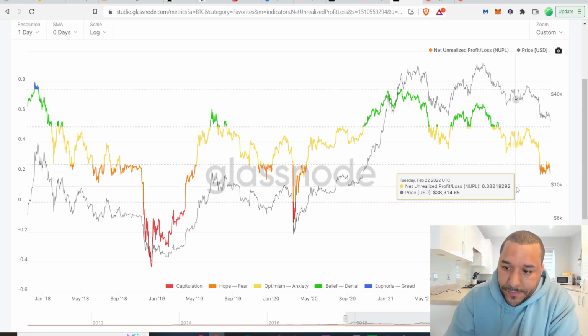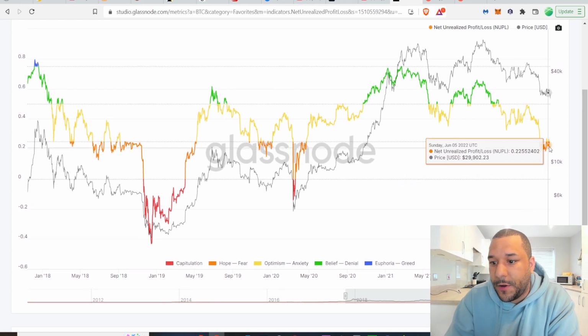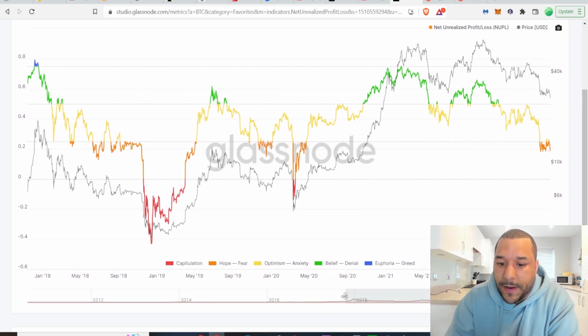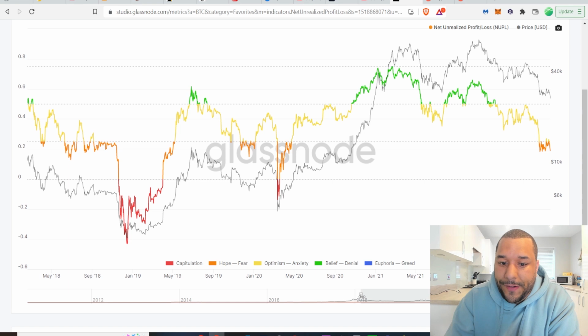We're over here. I'm hoping you can see this on the screen. I could zoom it in if you'd like a bit more. We are currently at the orange, and the orange represents hope. Right now, people have a lot of hope. People are hoping that we can flip back and go green again.